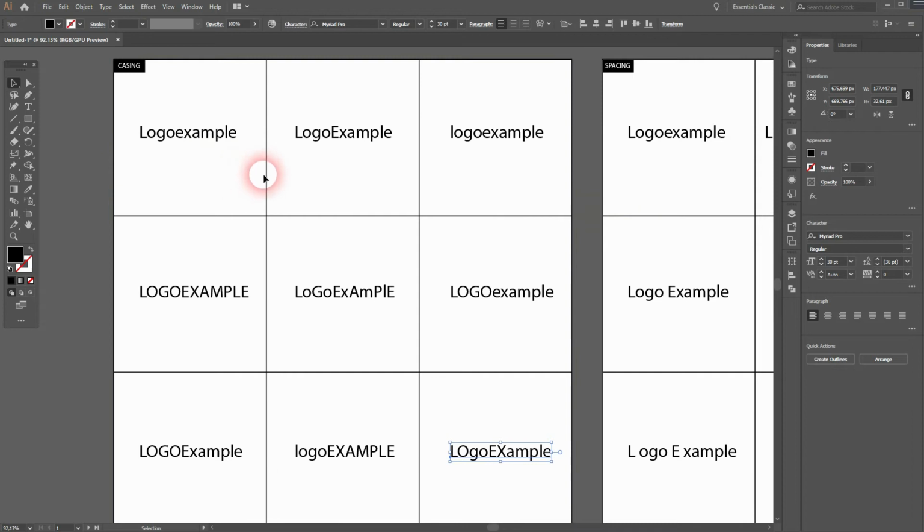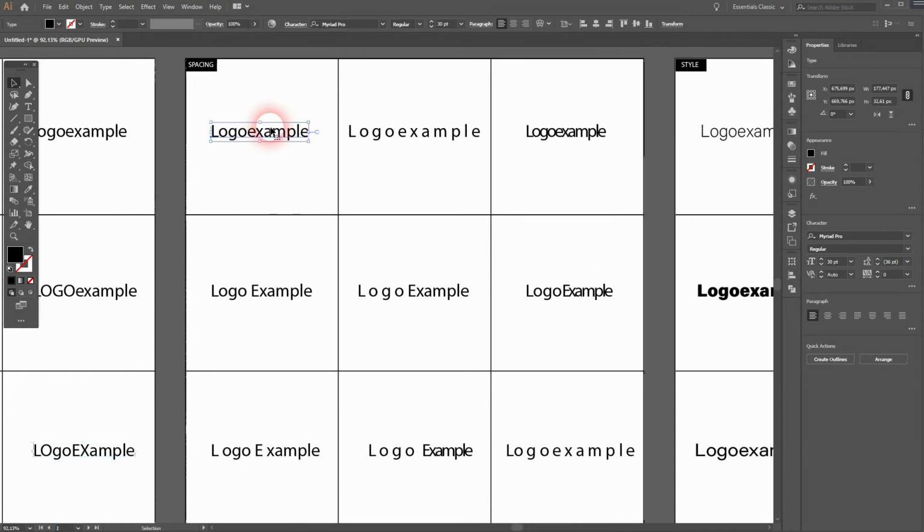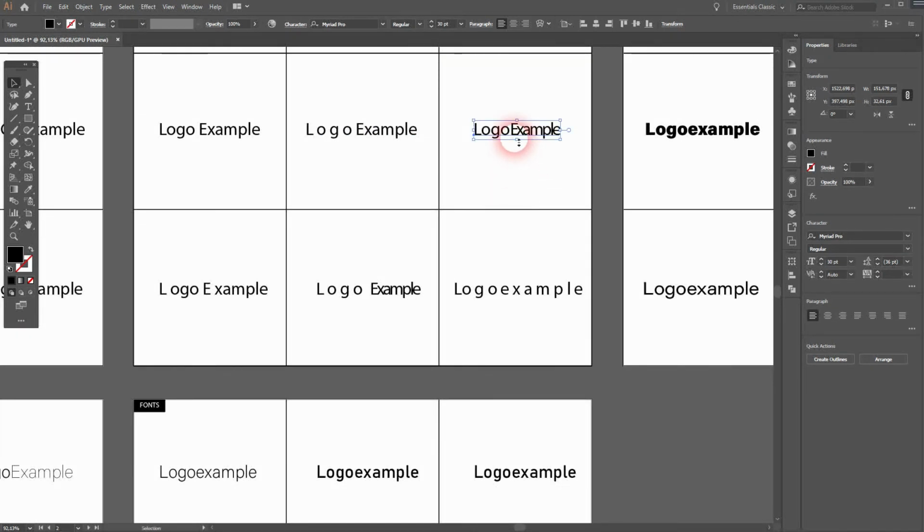You can work with the spacing. Once again, we've got our default right here in the top left. And then I've created bigger spacings between the letters, or I've condensed them. So you can play around with that. Most of the time you want to use this function over here in Adobe Illustrator. You can separate the two words, give the two words a different letter spacing each. In this variation the example is condensed and the logo is the default.